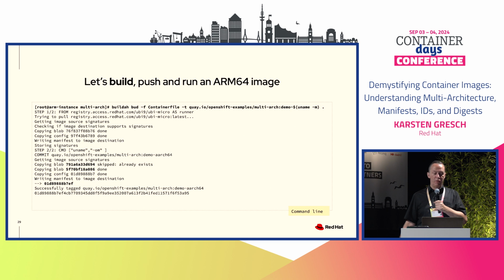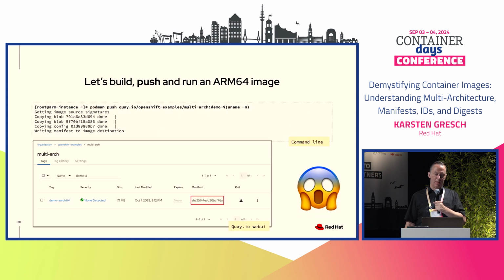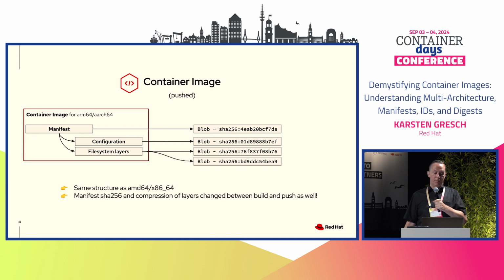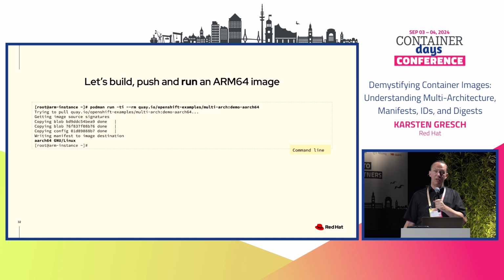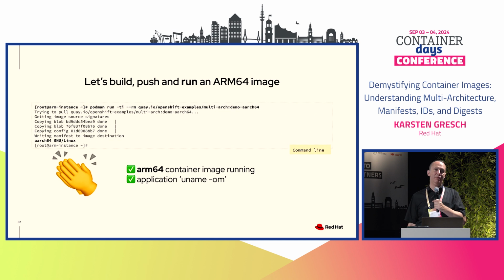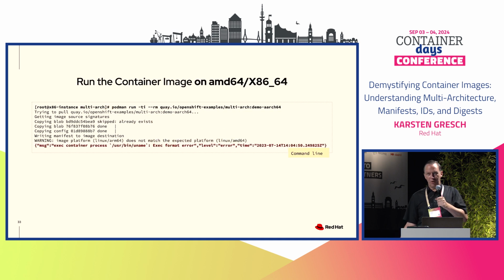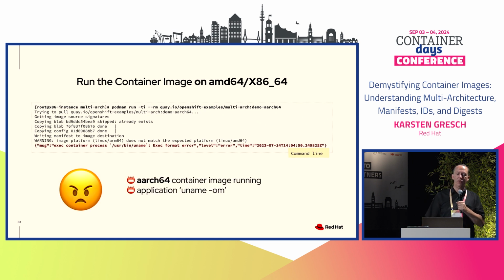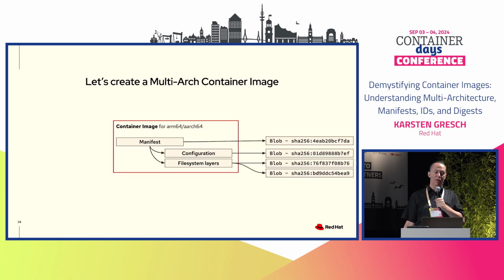If we do the same as before, so we create, build and push the image, we have the same behavior, of course, that the digest value is not the same as we had locally. Nevertheless, we can just run it, and of course, when we build on ARM64, it will also run there. That's quite self-understood. Of course, if we try to run it now on an x86 machine, it's also not running. And this is why multi-arch images come into play.